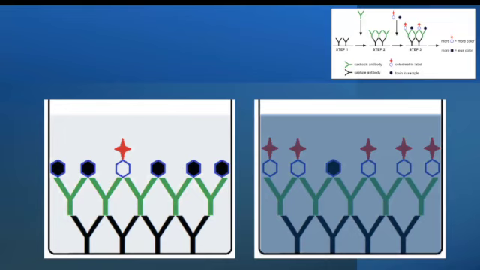This reaction will keep going, and if you left it out for a long time, theoretically all of the wells would eventually turn the same color of blue, regardless of whether or not there's toxin in the sample. So we will stop the reaction by adding acid, and the acid again denatures the enzyme, or stops it, and it turns our solution yellow.